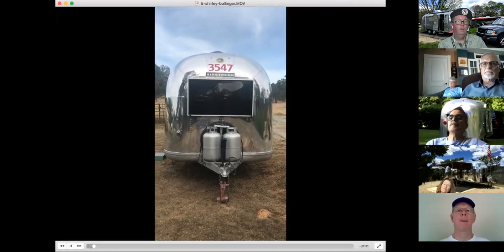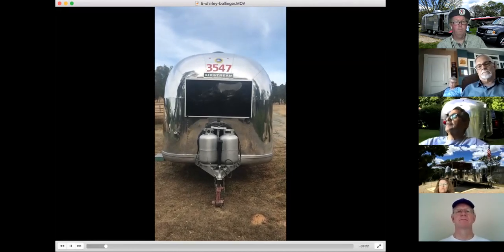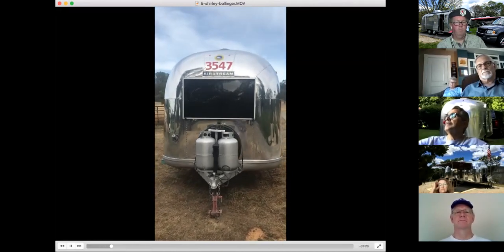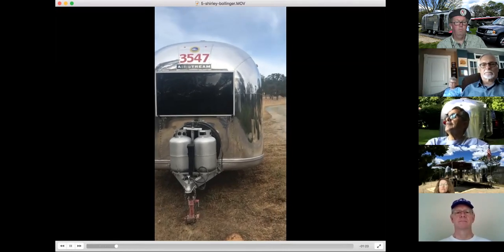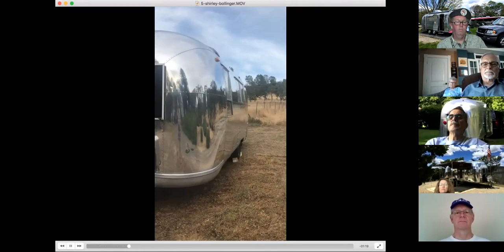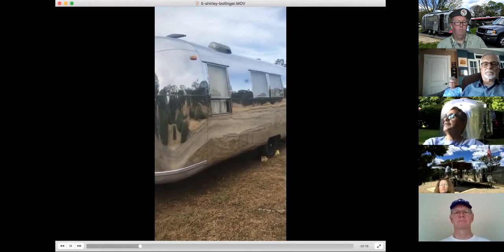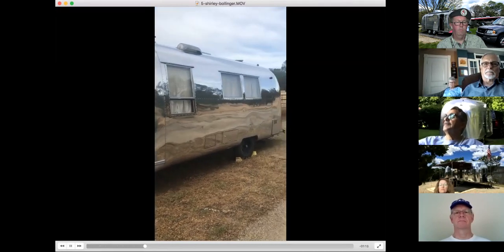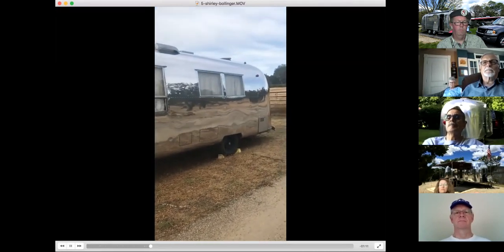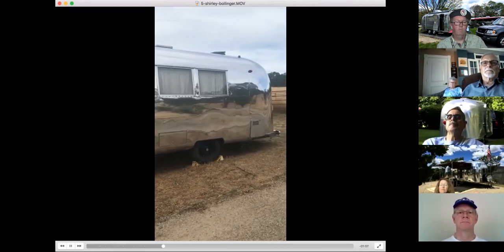Hi, it's Shirley Bollinger and John Lopez. This is our 1965 Safari trailer, number 3547. We purchased it in 2007 from a relative, and it was in original condition, really good original condition. We just had it polished last week, so now it's all shiny.